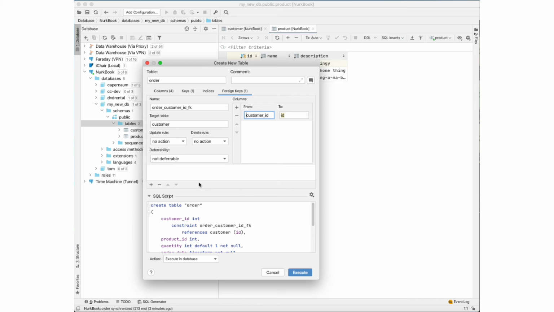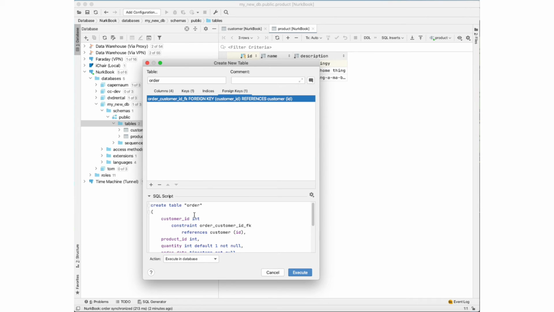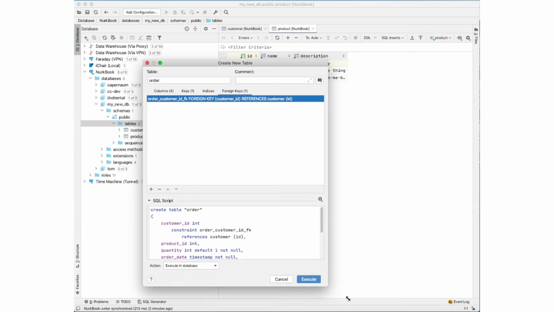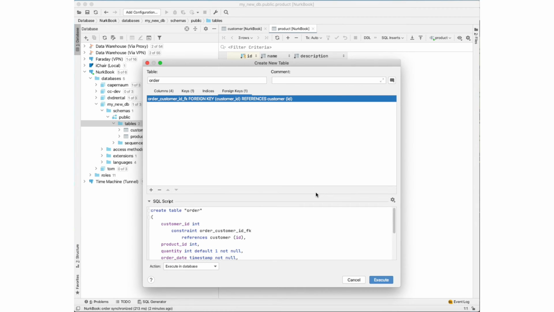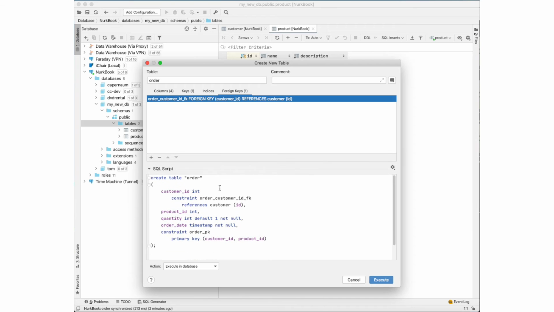Now let me click out of this, you can see down here now in the generated SQL, let me make this a little bit bigger, that we can see the details of this foreign key that we've created. So on that customer ID column, we're creating a foreign key constraint that says it's going to have this name, customer ID FK.